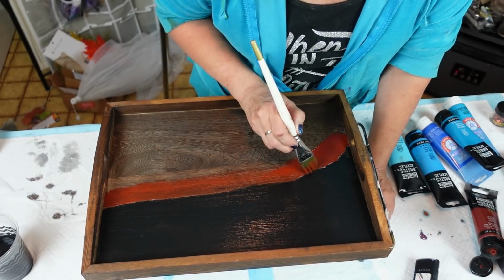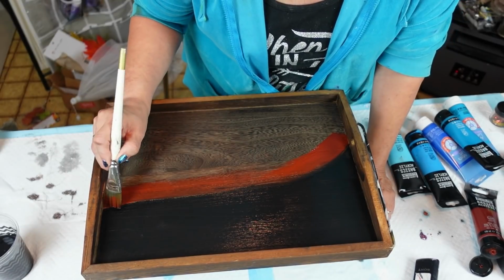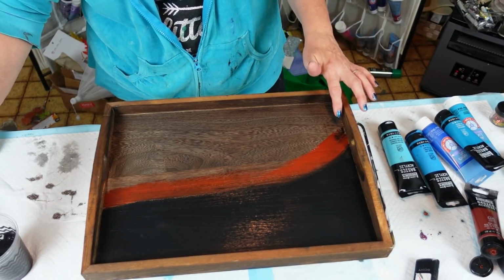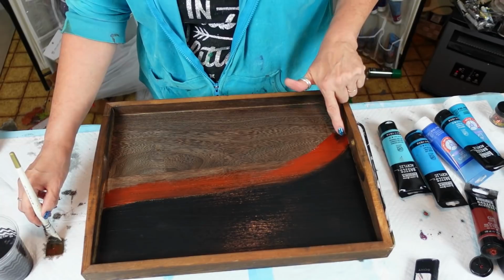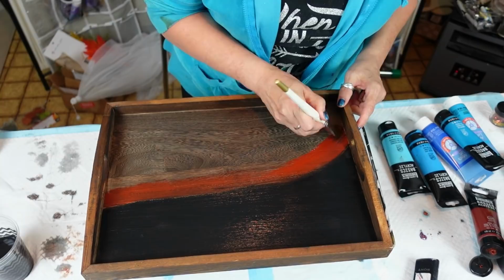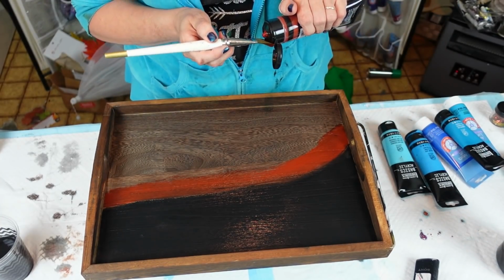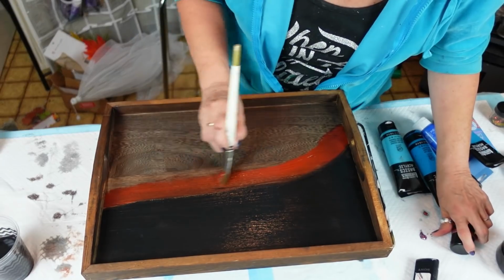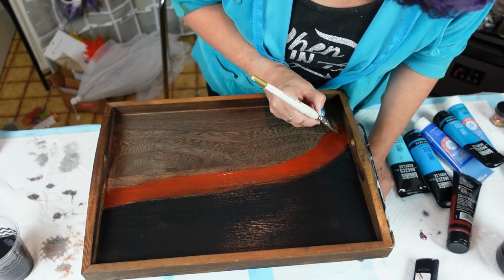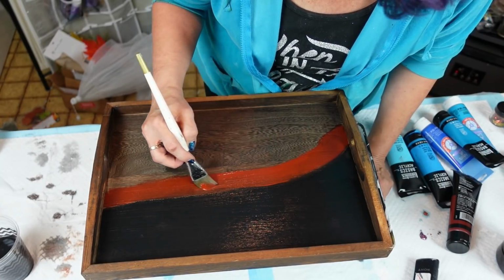And I'm blending it in a little bit just because I want to make sure that line is covered. And don't forget, oops, let me wipe that off a little bit. Don't forget my buildings are coming right along the edge. Let's get some. And I put a little bit more just because I want enough paint on this part. I just want to cover.